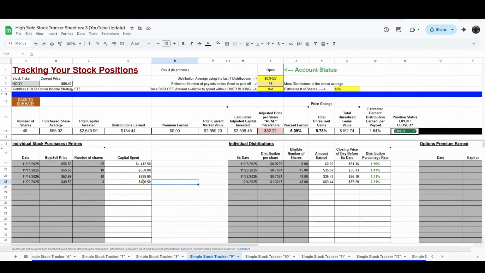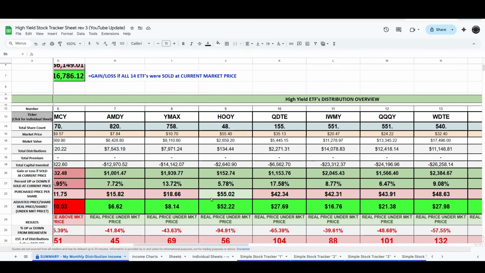And I use them for the high yield ETFs as well. Now, I only use it if the market price is under my real price per share. So the first thing I always look at, of course, is if this number here on my summary page is red. If it's not red, I'm not buying it. I do not want to average up, because if it's green, that means if I do buy, I will average this number up. And as I said before, I do not want to be comfortable in being ahead of it.